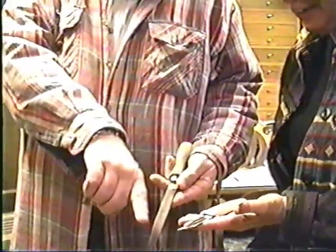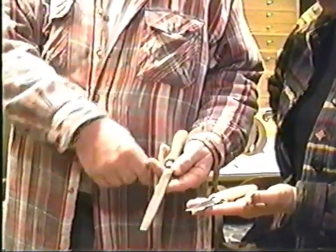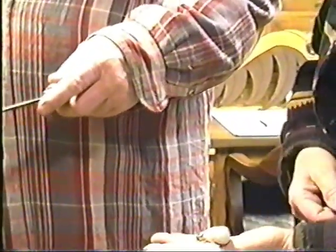Tell us that again, since he's on. It's an old plow blade, a piece of throwaway brass, a shed deer antler, and a piece of turquoise that a person gave me. And that is the other neat thing: people will bring you all kinds of things that they would normally throw away.